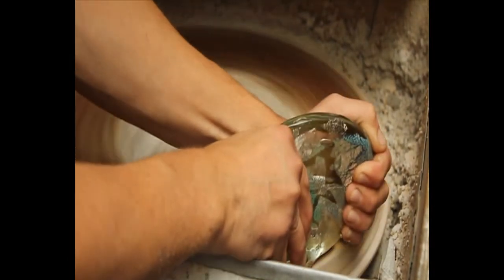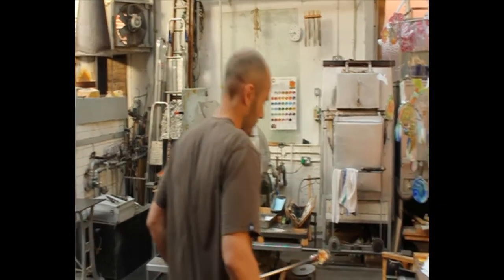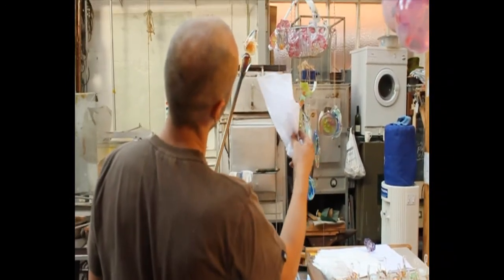As an artist, I feel privileged to work such a vibrant and exciting material, using fire, wind and water to produce the work which you can see in the gallery, all of which we make here at Glory Art Glass Studio.